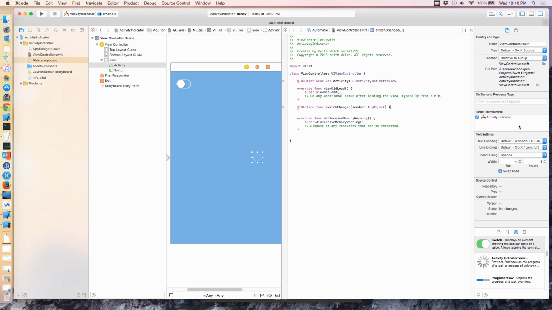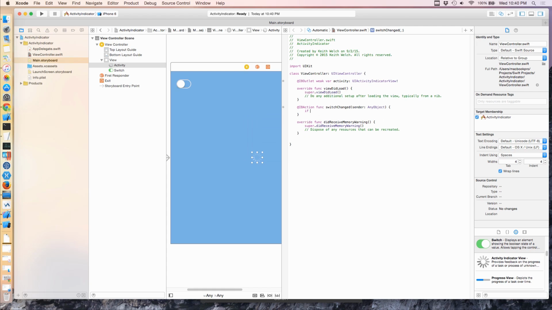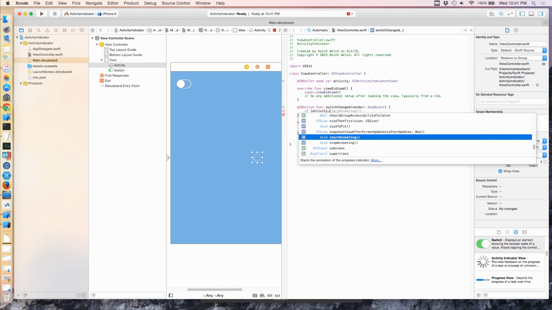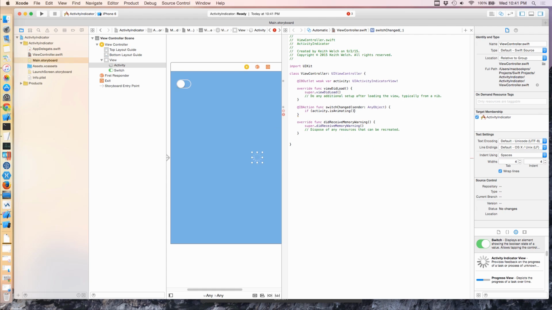And when the switch is changed, I'm just going to flip the activity indicator. So I can look at a property on the activity indicator. I could, of course, look at the switch's property, but this gives you another method to take a look at. So we have a method called isAnimating, and if the activity indicator is animating, then I want to turn it off.